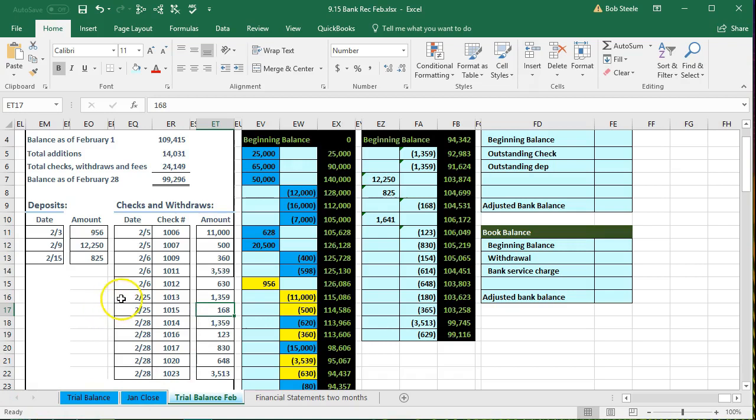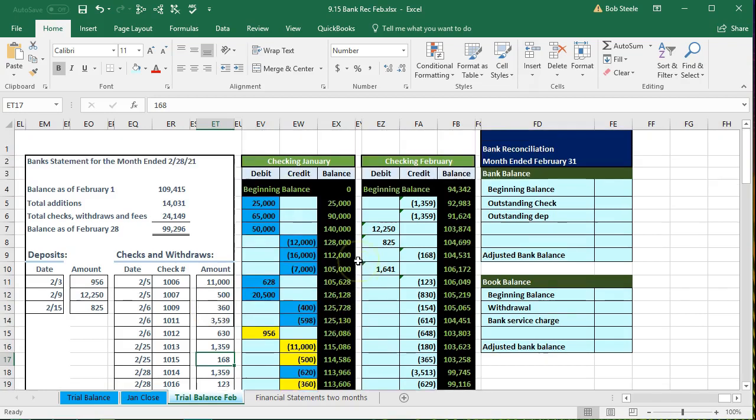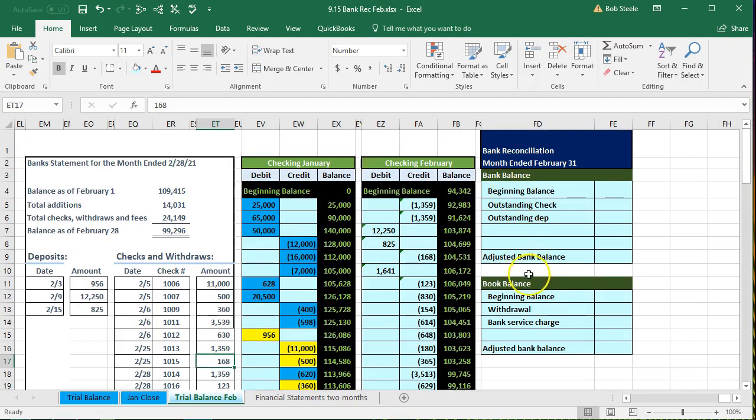What we're going to do now is just tick and tie everything out. I start from going from the bank statement to our books, meaning I'm going to check everything off on the bank statement and see if it has cleared the books, and then go the other way, go from the books back to the bank statement to double check everything. Before we start that, we're going to have our two components of the bank reconciliation. One's going to be the bank side and one's going to be the book side.